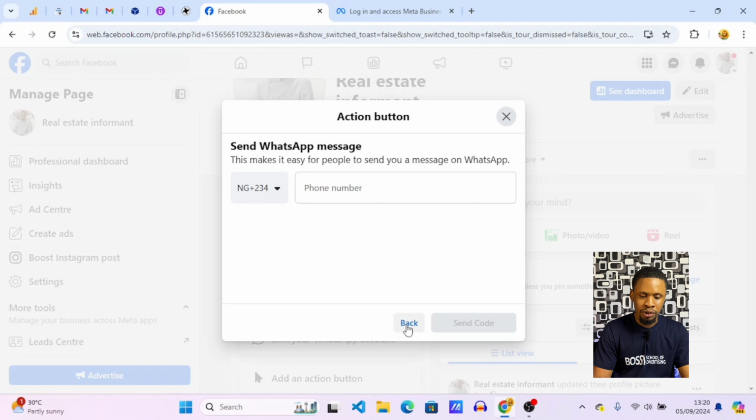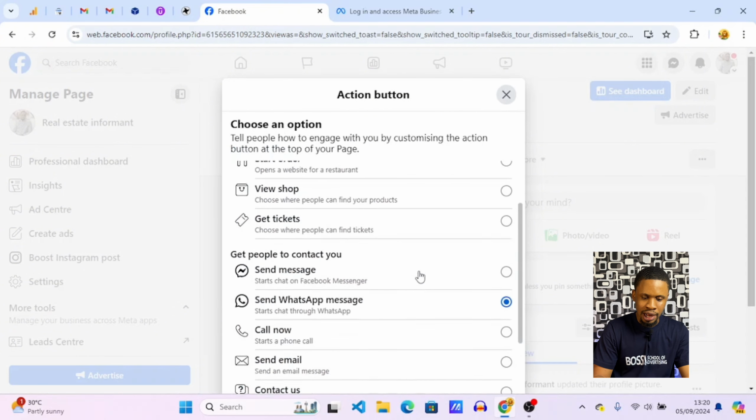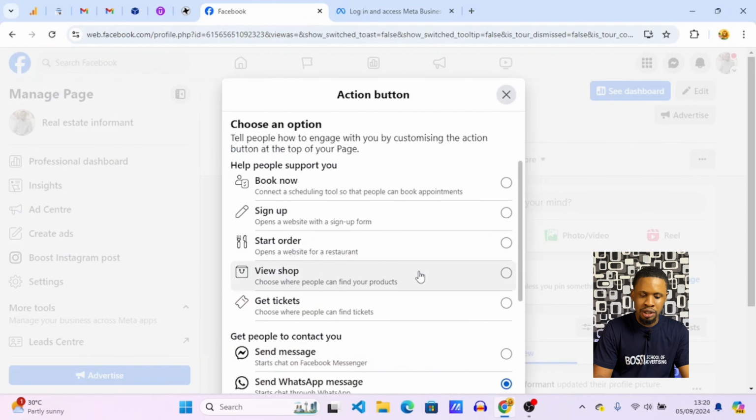Just put your phone number and go through the process. They will send you a code on WhatsApp, you use that code to verify your phone number, and that's how you add it. But we won't be using WhatsApp. When I say we won't, I'm referring to my own personal preference.